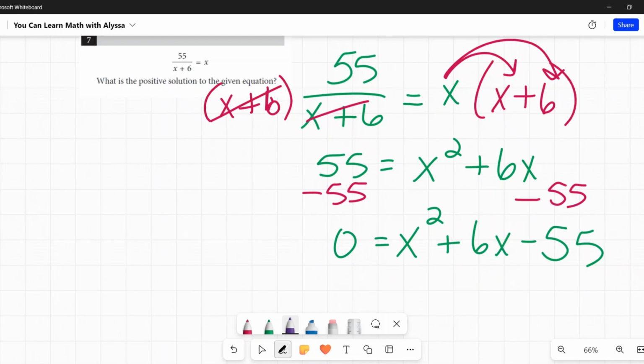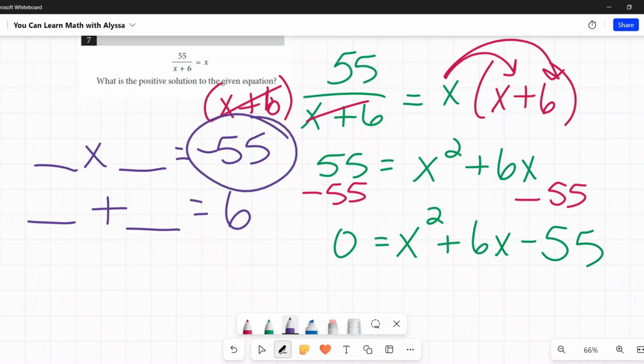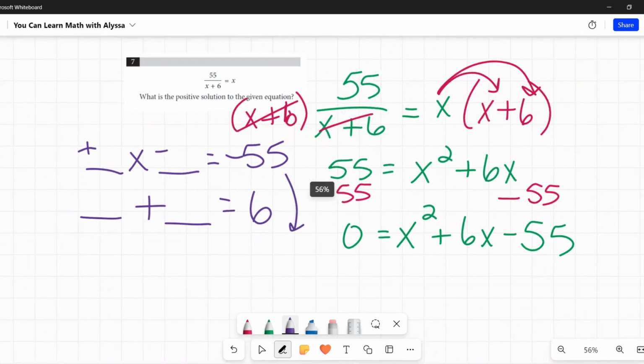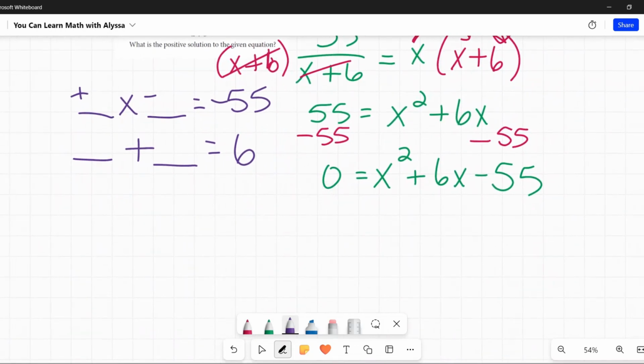When you're factoring this kind of thing, when there is no coefficient in front of the x squared, what you're asking is what will multiply to this last term but add to the middle. So what will multiply to give me a negative 55, but will add together to get a positive 6. Now to multiply to a negative number, I need a positive and a negative. So one of these is positive and one is negative. I'm going to write all the factors of negative 55 down here. I want to write them in red to be all fancy.